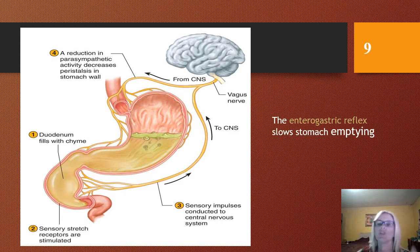It begins in the small intestines. This is where we get the word entero from, and it ends in the stomach, so we get gastro. Bacteria like H. pylori can actually enter the stomach and cause peptic ulcers. That's actually a fairly new finding.